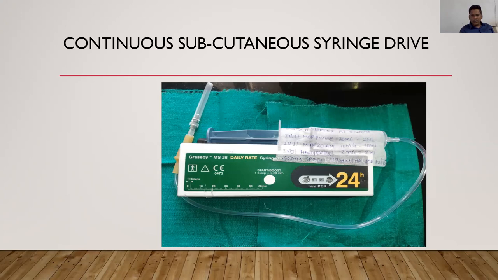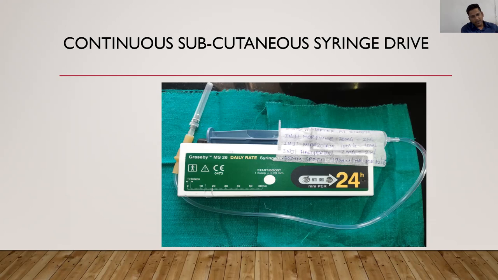To prevent that, the subcutaneous route is more comfortable, and an infusion, like a subcutaneous syringe drive, can be more easily available, and you can just fix those drugs together. So we have added some doses of morphine 30 mg to this, and also injection midazolam has been added, like this 10 mg, and we have added a little dose of haloperidol also to that to prevent those kind of end of life. You know, patients may develop delirium at that time. So these three drugs together are loaded into a 20 ml syringe, and we have fixed it.